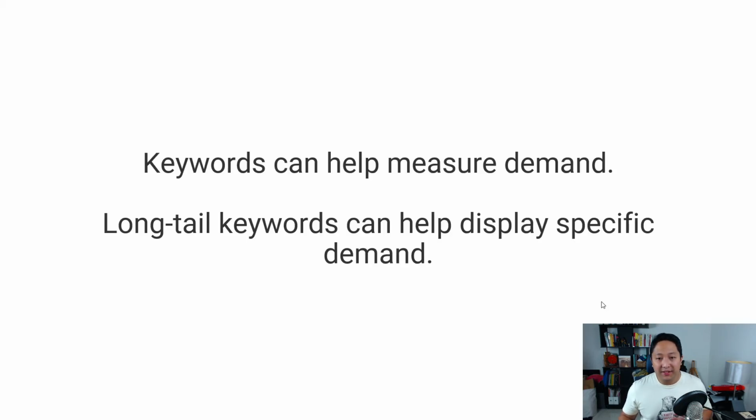The power of keywords is that they help measure demand, and the longer tail keywords can help display more specific demand. So take note of this and list them down and try and experiment with different keywords. Don't stop at one. And eventually you'll see how these keywords must be taken from the zone of genius that you had. So from the list of your zone of genius, you might narrow down a few things that you're good at and you're passionate about. Find the relevant interconnected keywords and start experimenting.